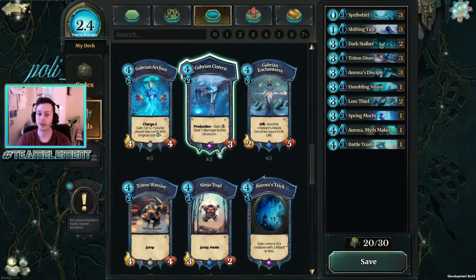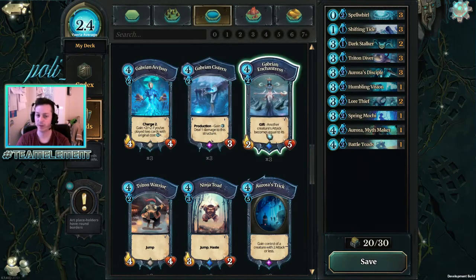Gabriel Insistent is a card that's used in some really slow control decks to gain extra mana per turn, but I wouldn't recommend crafting this until you have a larger collection. Some of the control decks need a lot more of the cards to make cards like this work effectively. Gabriel Enchantress, not a super popular card.